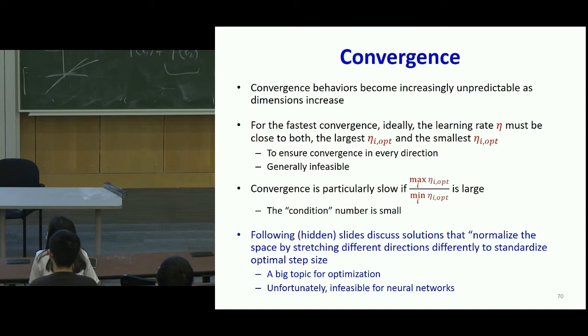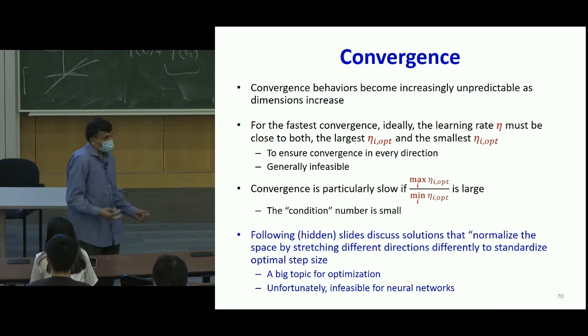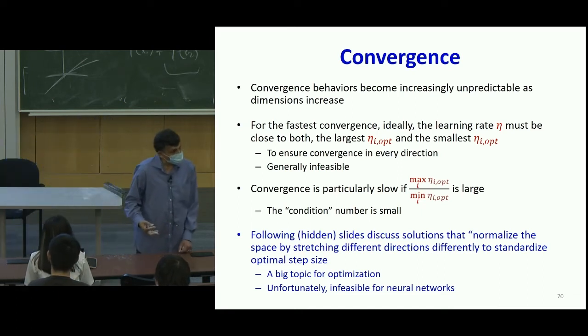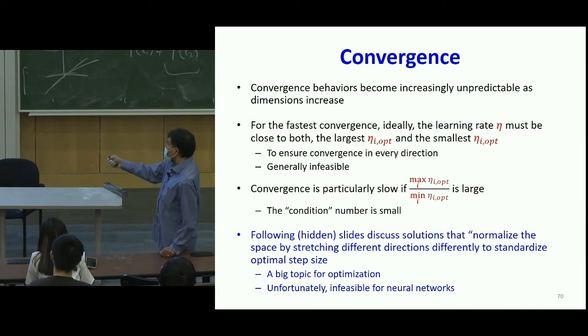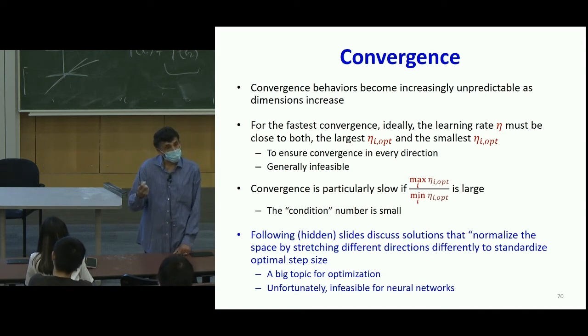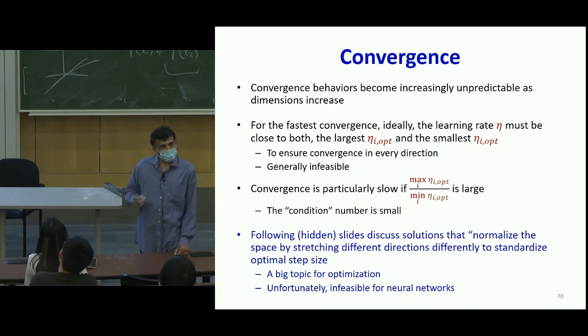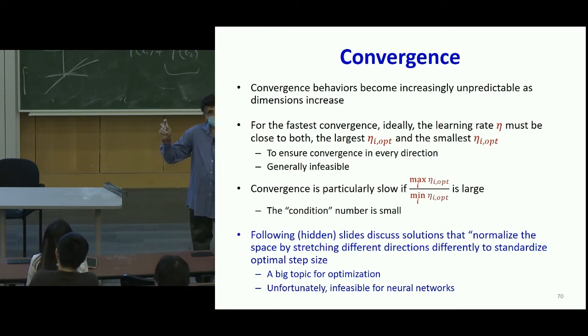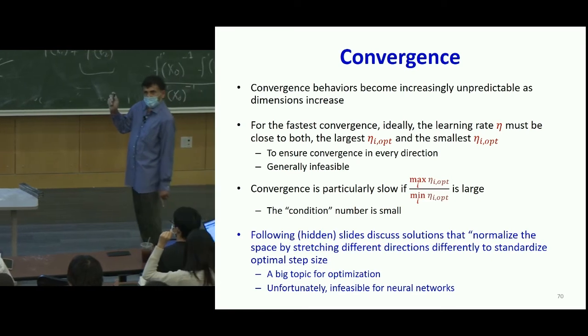If that is large, you're going to have real troubles optimizing your function. You want that to be as small as possible, right? And a lot of the things that people do in optimization, normalizing by Hessian, normalizing the objective function, scaling the variables, etc., all of it has to do with trying to get this one as close to 1 as possible so that you can get to the answer very quickly, right? Oh, is all of this making sense to everyone? Raise your hands if it has. Okay.